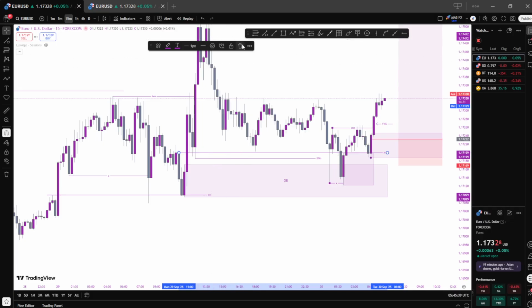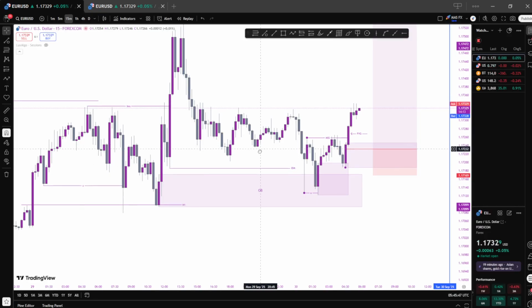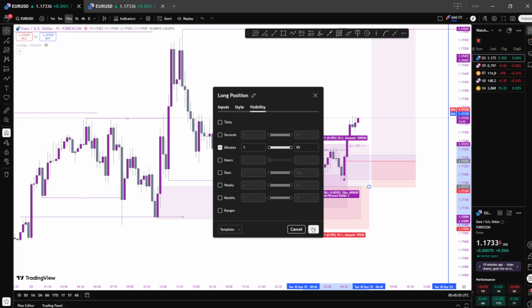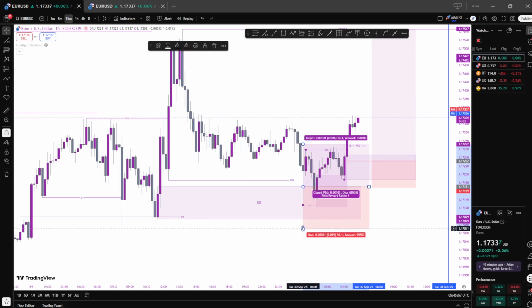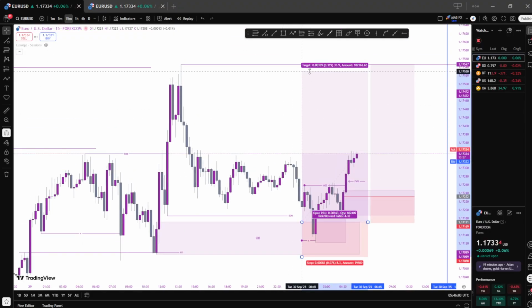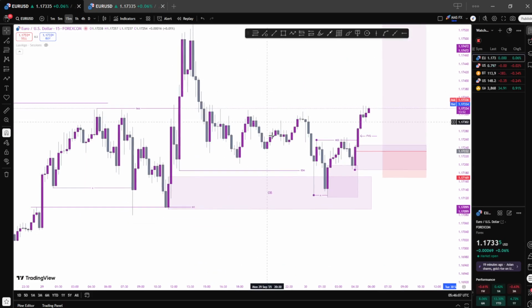Let me remove this here. So you can see this is the last POI. We have a fair value gap over here. We have inducement. This is a trade idea. Normally I'll take a risk entry. I wouldn't really wait for confirmation entry, but it happened outside of session. Otherwise, this would have been the entry here to target the high here. That would have been the ideal entry, but it happened out of session.